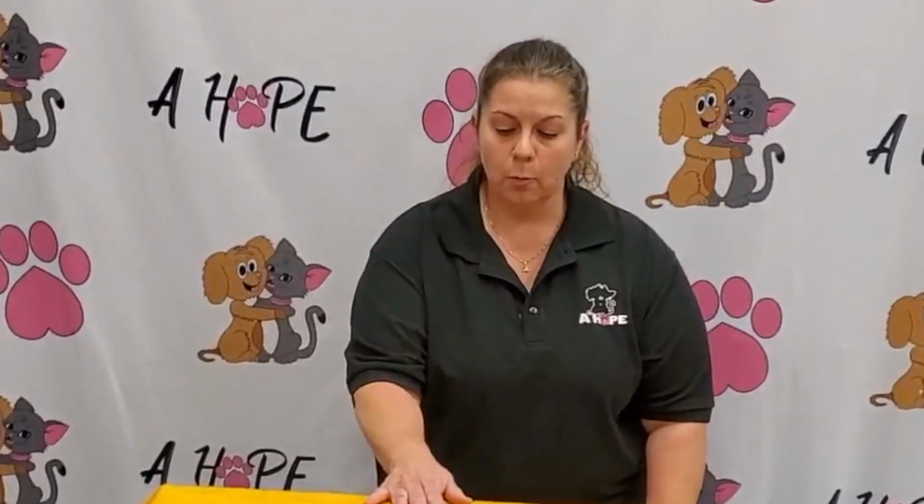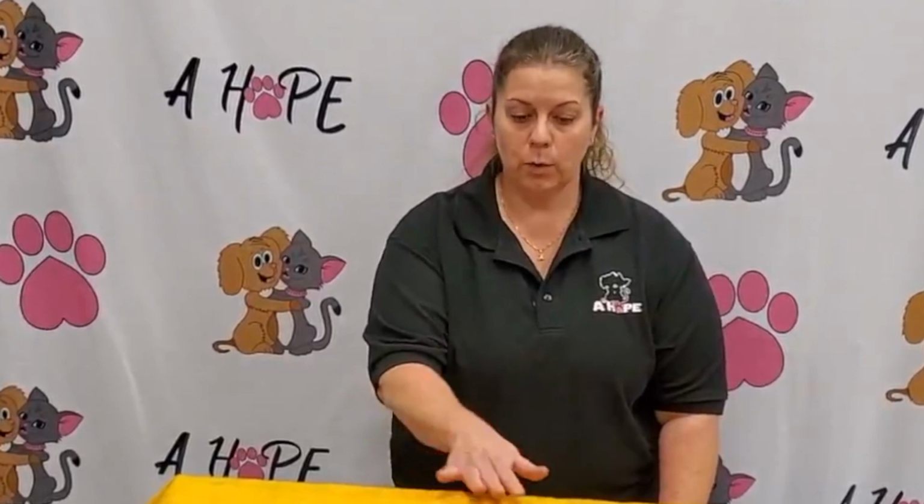We do have a drop trap that is available that we can help you work with. If you're working with just trying to get one specific cat, we can help on that. We do have a drop trap. You'll have to check out both the drop trap and one of these brown traps, but we will help you with the drop trap because it takes a little bit more skill on the drop trap than just one person doing that.